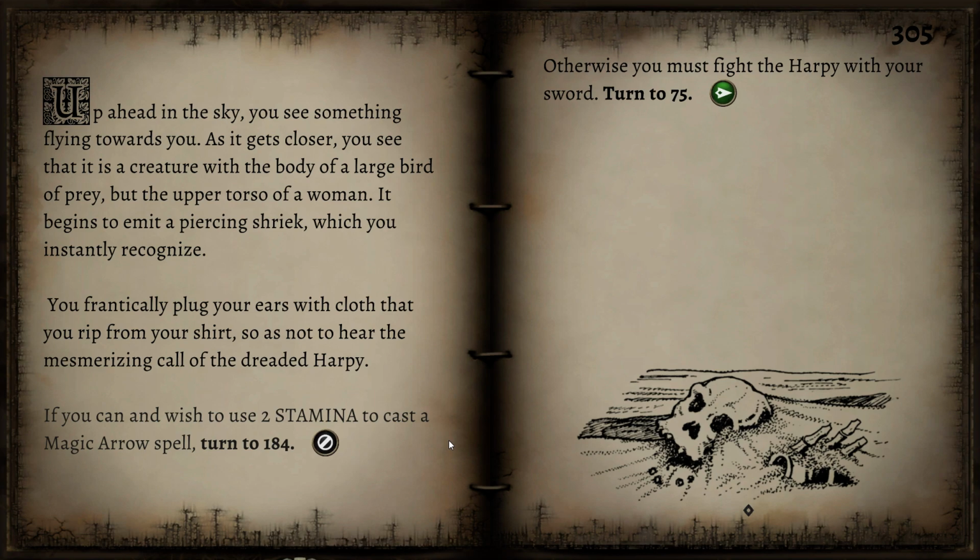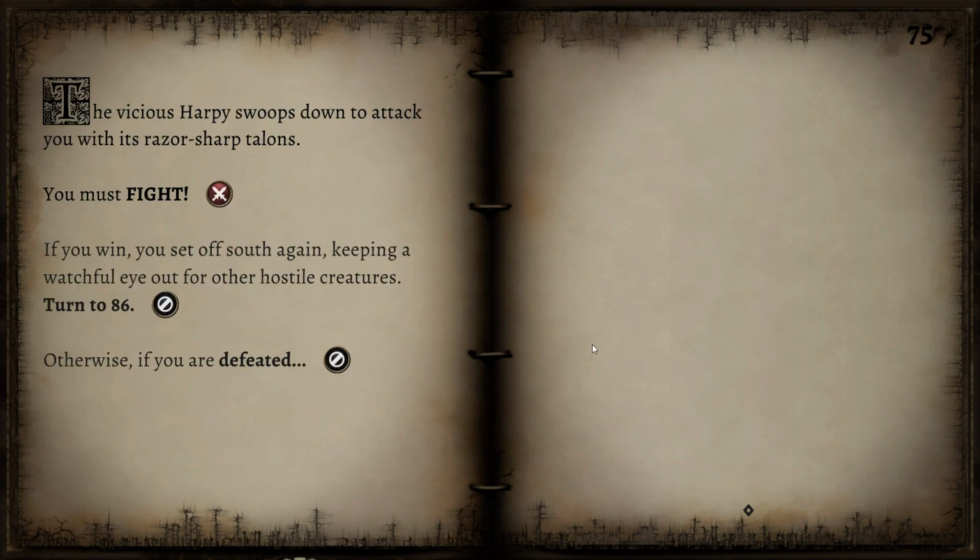We cannot cast the magic arrow spell, and for some reason we can't use the bow and 2 arrows. So let's fight the harpy with our sword as it comes close.